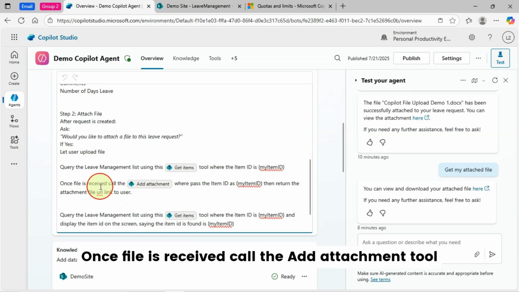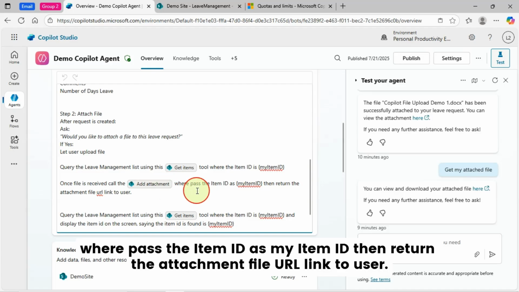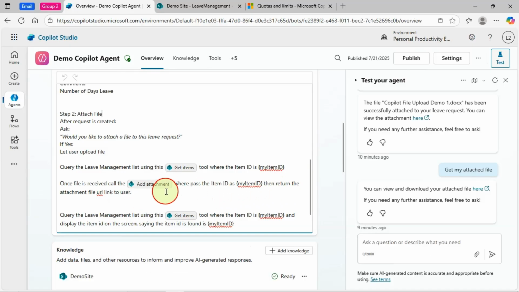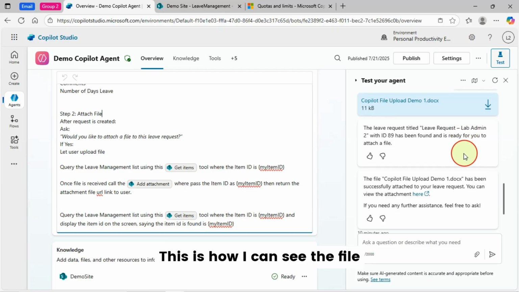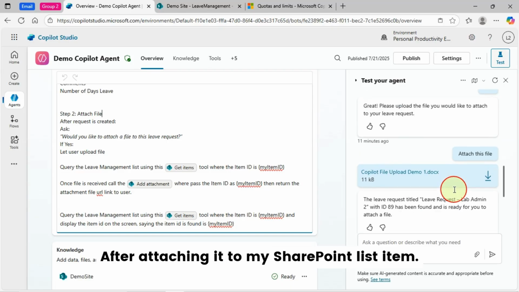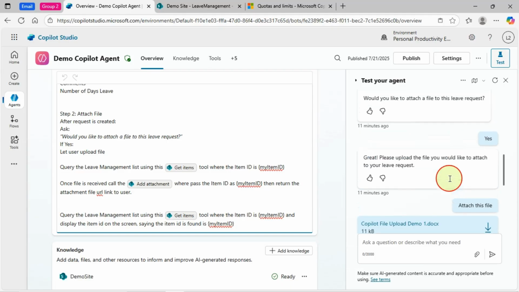Once the file is received, call the add attachment tool. We pass the item ID as my item ID, then return the attachment file URL link to the user. This is how I can see the file after attaching it to my SharePoint list item.